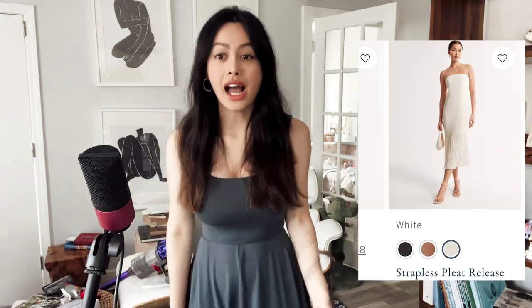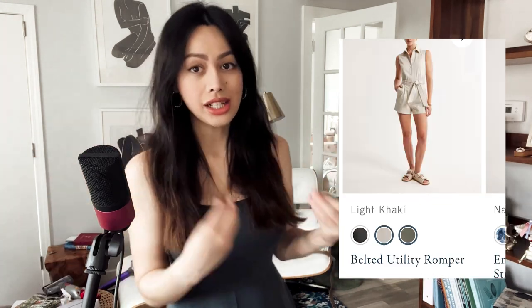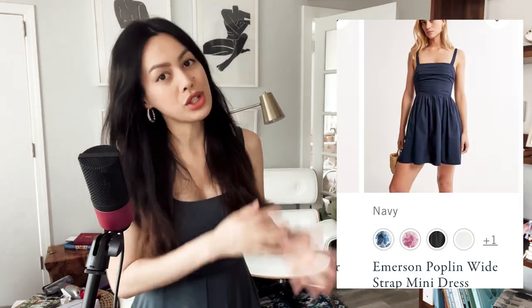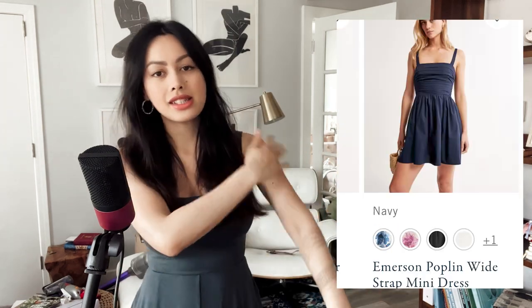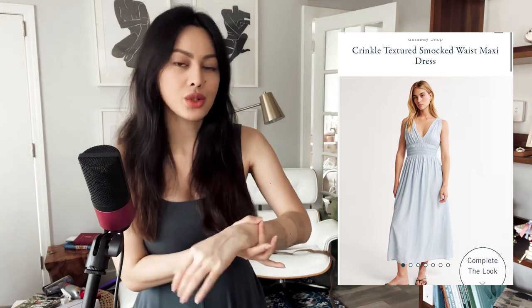If you're not in the mood to reapply SPF every half hour — even Supergoop has an 80-minute formula — you're better off wearing something breathable that covers you. I like to wear midi, midaxi, or even maxi dresses in summer. I still wear a long sleeve outdoors, something cotton or silk, because it's lightweight and covers my shoulders so I don't get tan lines from straps, watches, or jewelry.